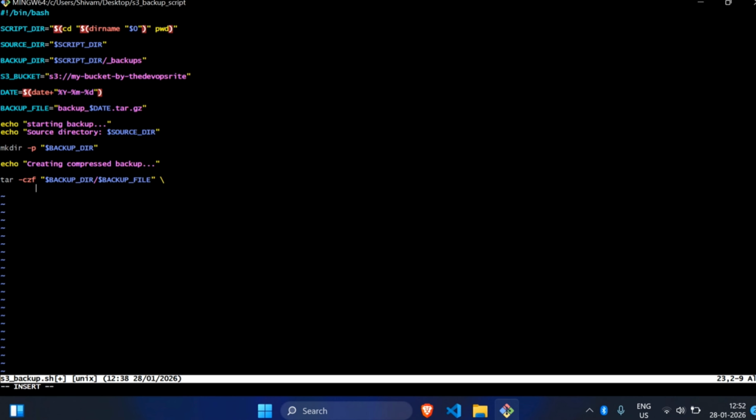In the next line, use exclude, quotes and backup, and again this symbol, and then dot.